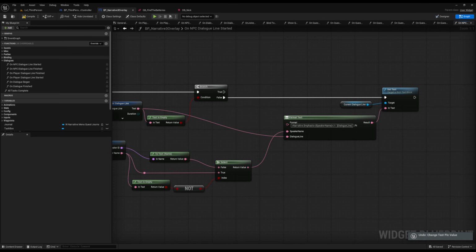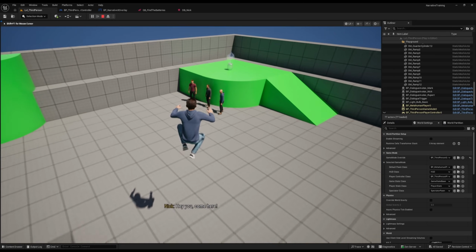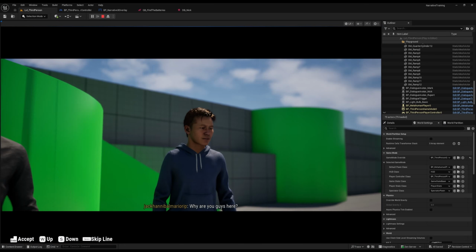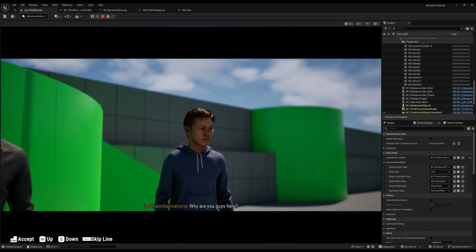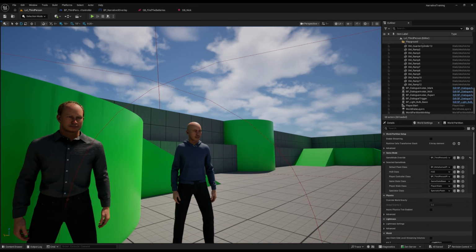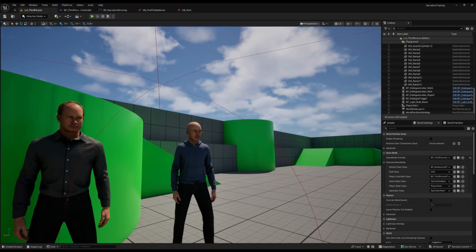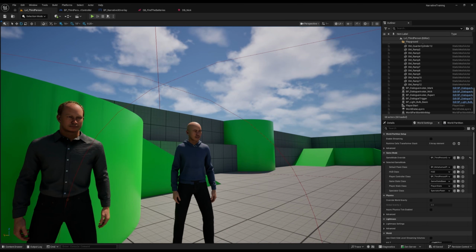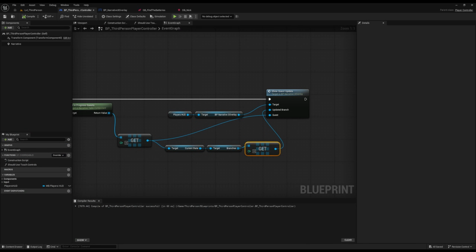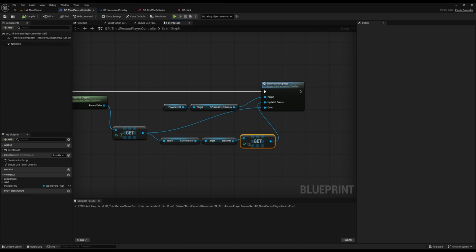Speaking of names, what you will notice is when we start dialogue, it will say my computer's name. What it will actually do if you publish your game is use your Steam name or your Xbox name or something like that. But if you don't want that, say you either want the players to input their names or you just want to change the text of the name, that's all built in as well. And it just uses Unreal's built-in name system.